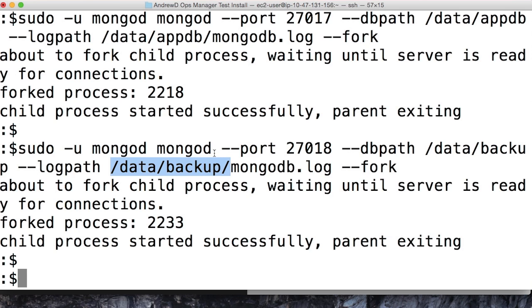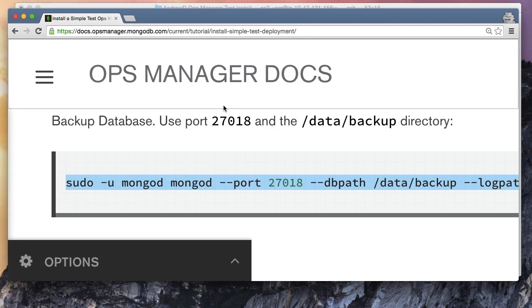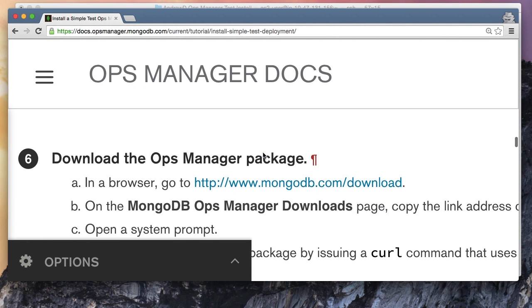Now in production, both of these would ideally be replica sets to maintain high availability, where those replica sets would be spread across multiple machines, so that a loss of any single machine would of course mean that we still would have the ability to continue operation in that degraded state until we replace that replica set member with a new machine. So for the purpose of testing though, two standalones are just fine.